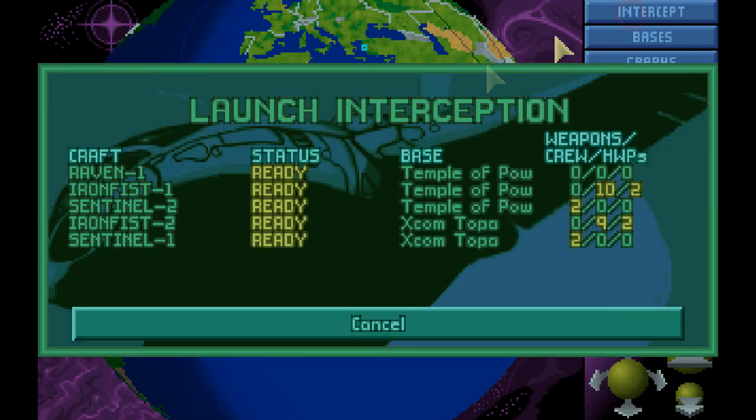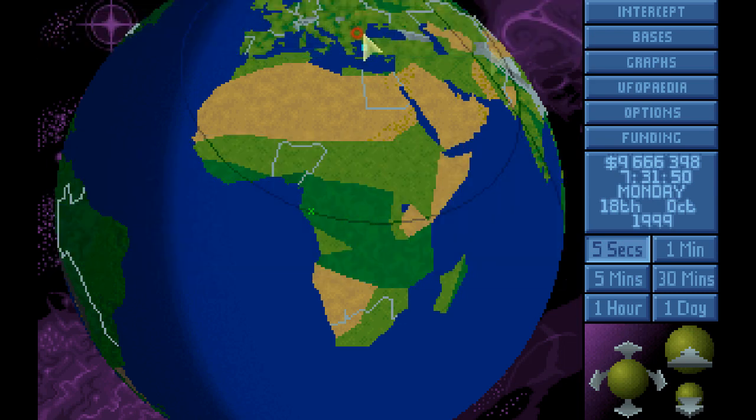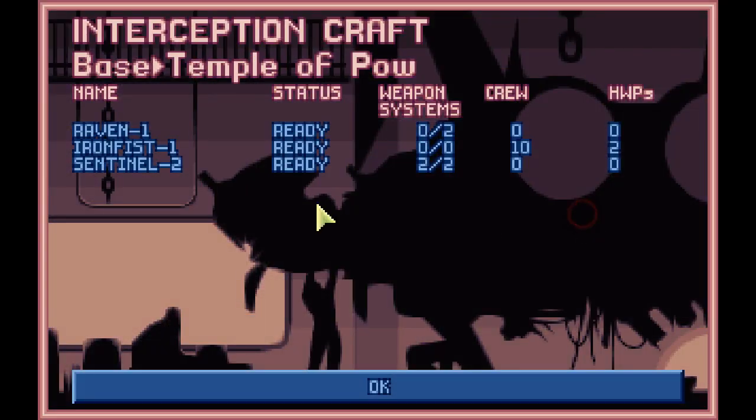Small grounded UFO, you say. Okay, we're good for that. So what we will do is we will intercept that with the Templar Power Base. Actually, let's do some final equipment upgrades before we do anything else. So, equip craft.